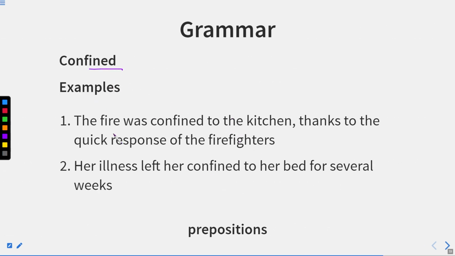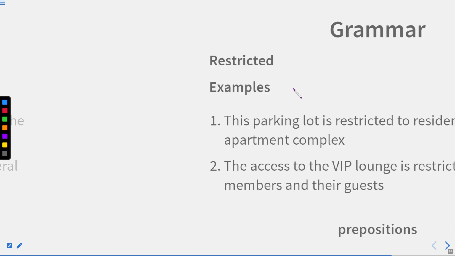Confined to. The fire was confined to the kitchen thanks to the quick response of the firefighters. Confined to means again limited to, or up to that particular point only. Her illness left her confined to her bed for several weeks. Confined to means stuck to. It means she was just, you can say, paused for that particular period of time. She was confined to her bed. It means her illness was like that she needed bed rest for several weeks. Now let us move to the next one.